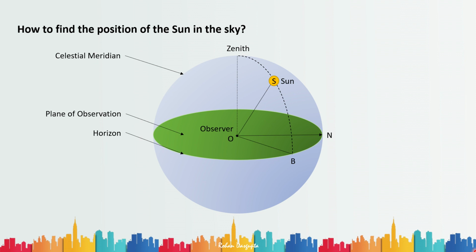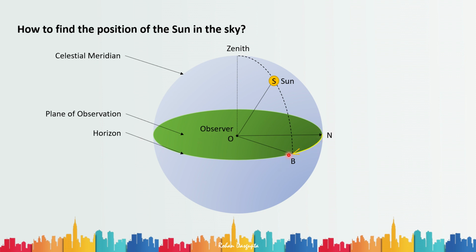Now, in order to measure this position, if we say that from the point of observation it is 100 kilometers to the right and certain kilometers to the top, then it will become very difficult for us to imagine in real time. So it is preferred to give the position of the sun in terms of angles. Now please note the point N here. This angle, starting from north and going in the clockwise direction, is nothing but angle NOB. Of course, this is a horizontal angle.